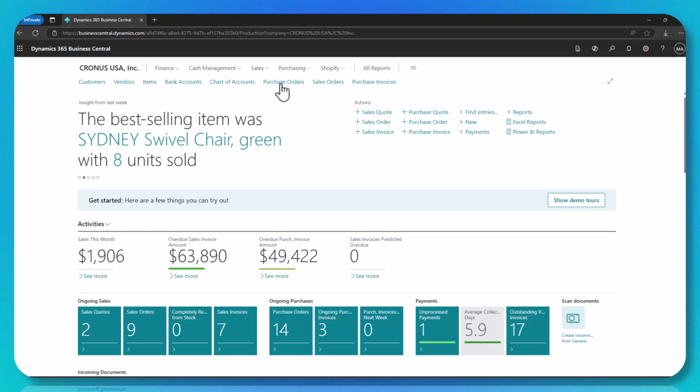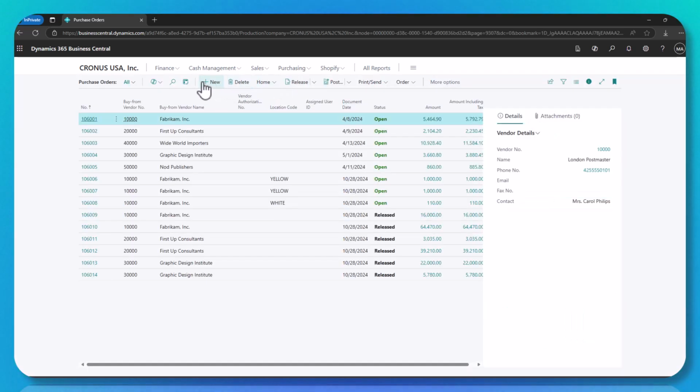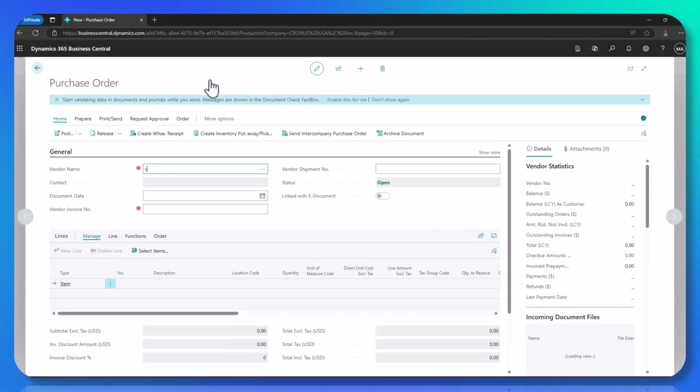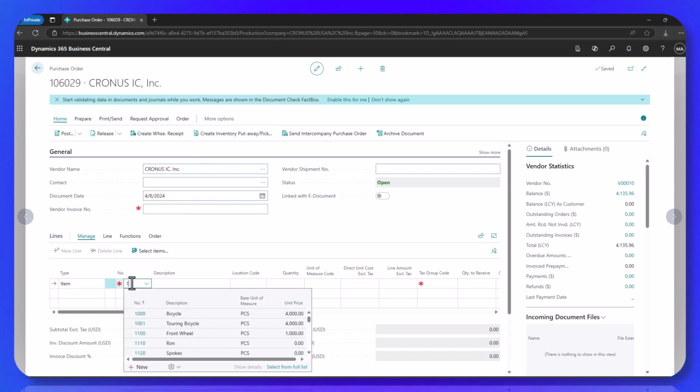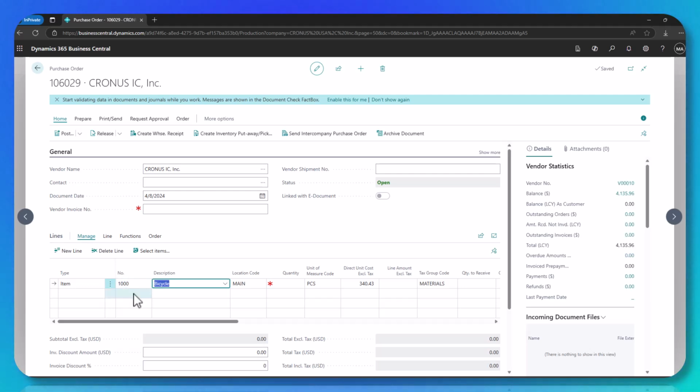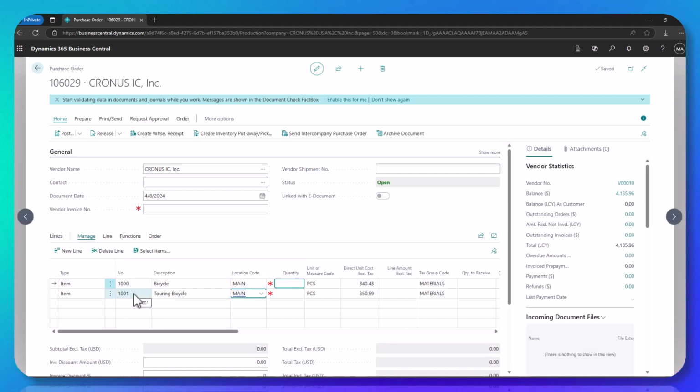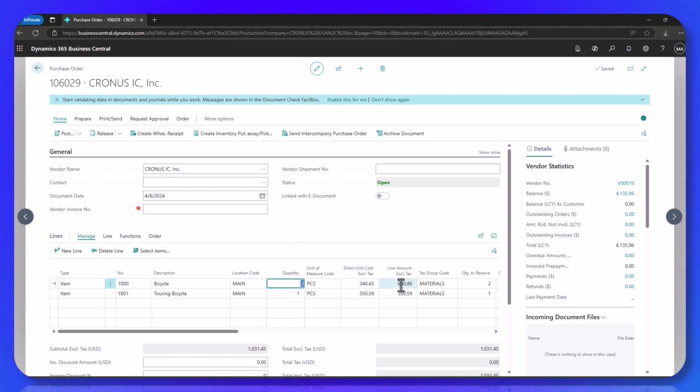I'm going to go ahead and open a new purchase order. The vendor that I have set up for the intercompany transactions is vendor 10, Cronus IC. So we're going to come down, we're going to select some items. So we'll use two different items here. And we'll give it different quantities. So we'll buy two of those and one of these. And that's really all I need to do, right? This is a standard purchase order with different products and buying it.